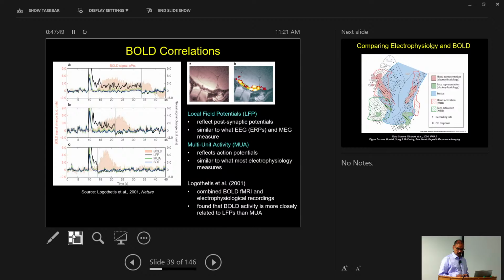It was less correlated to multi-unit activity, which reflects action potential, similar to electrophysiology measures. Their point was that fMRI is more similar to EEG than to electrophysiological measures, right?